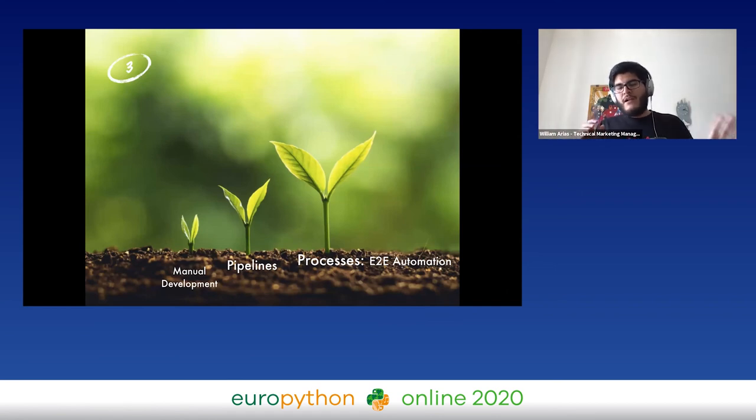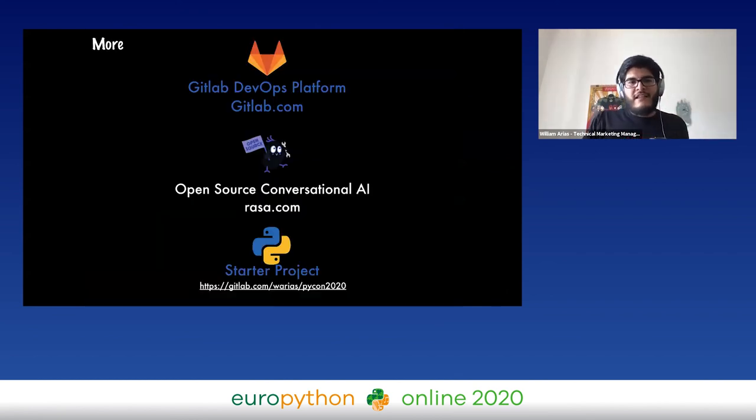You can grow from the manual development to the pipelines that I just showed you to another point where you can think of fully automated processes. Like instead of using this, what I was showing you, an API to call the Rasa API to bring the conversations, I could automate this job every day, 8 p.m. and run some preliminary scripts. And yeah, so this is like the next step.